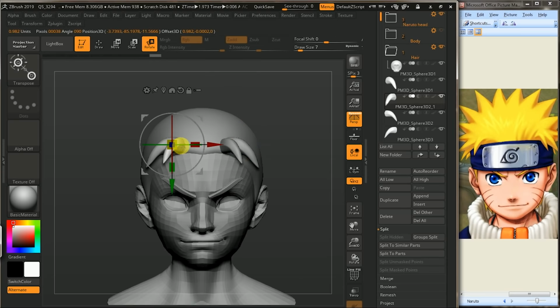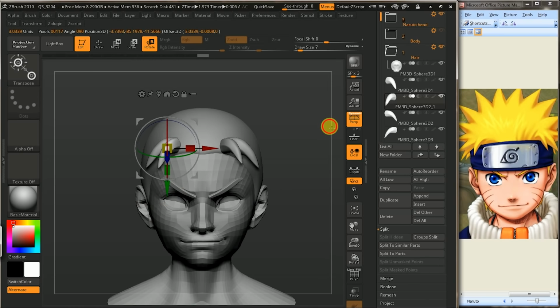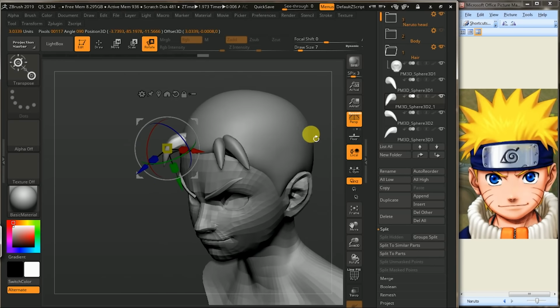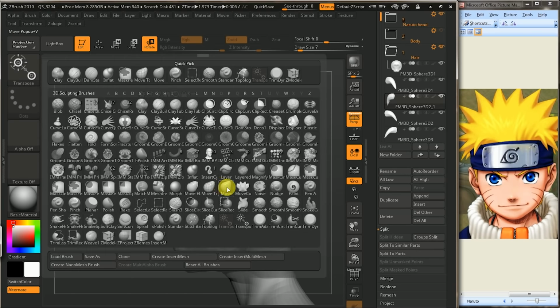Shift, Control, and drag. Sorry, it's Alt and Shift.